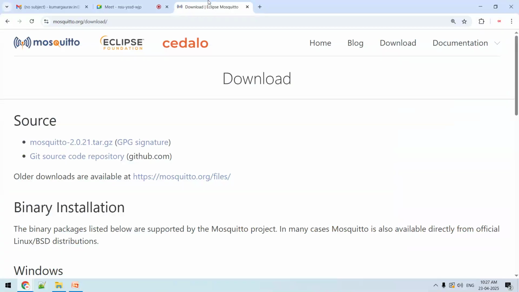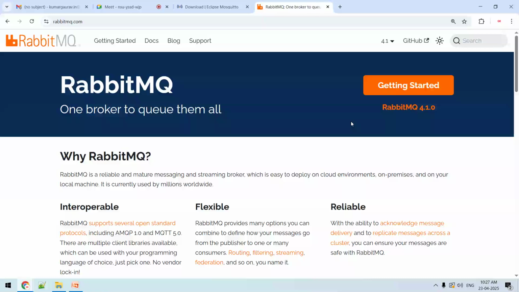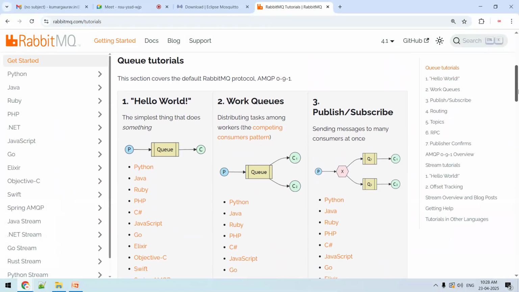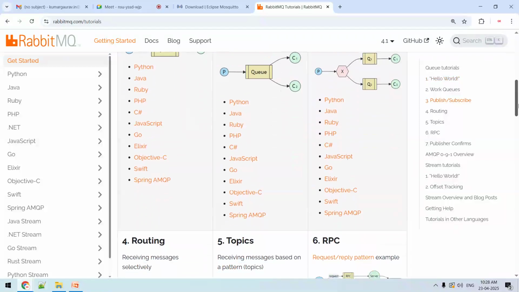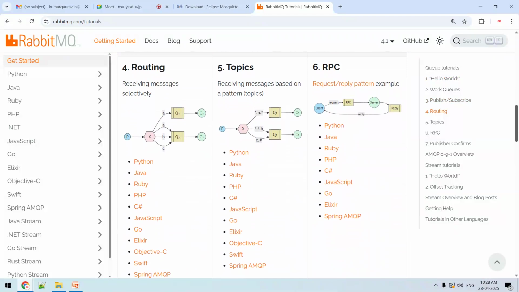Now we will see in which way we can give a graphical user interface. For example, this software we have downloaded, Mosquitto or RabbitMQ, that is fine. We want to work with it, but which particular software do we have to integrate to give it a graphical user interface?